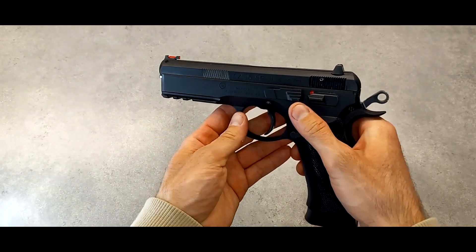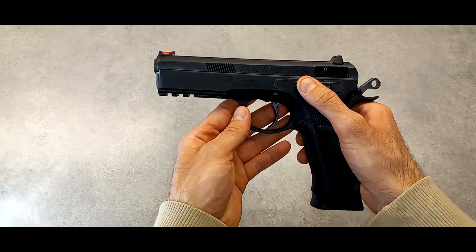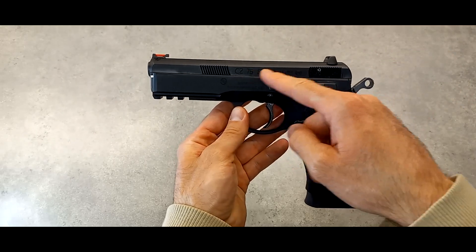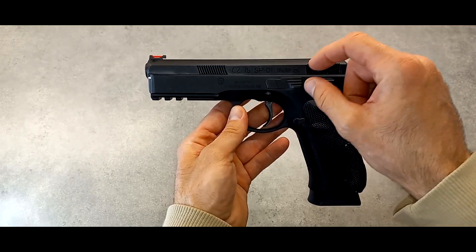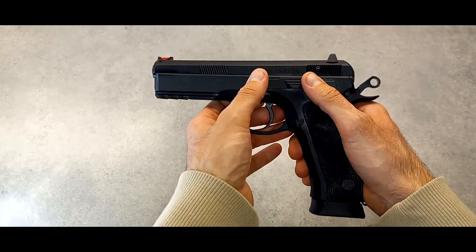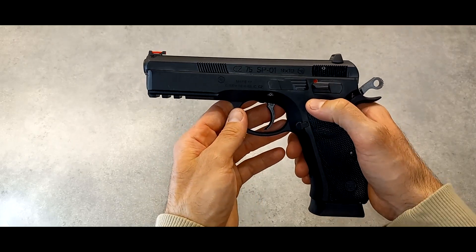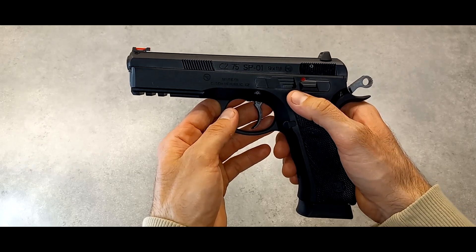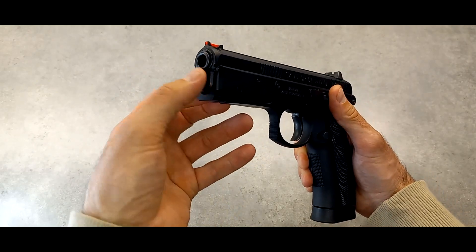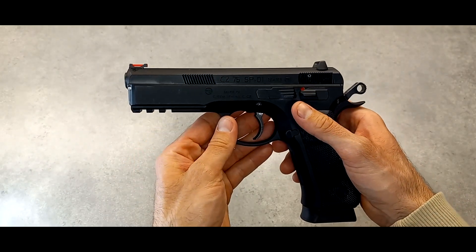I didn't have to use the slide lever stop. My instructor from the concealed carry class mentioned they don't recommend using the slide lever stop because eventually it can break it. Looking inside where the barrel is, it has a hole where it moves back and forth — kind of like a 1911 — where the slide lever stop goes through part of the barrel. So it does have some 1911/Browning High Power design to it, but more simplified: the spring doesn't come out from here, so it's a little easier to take down and clean.